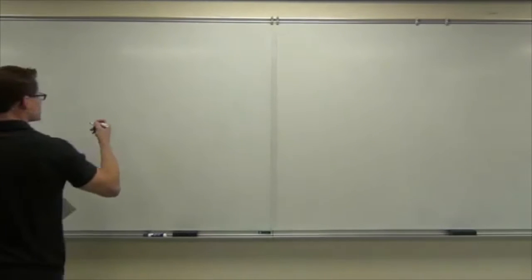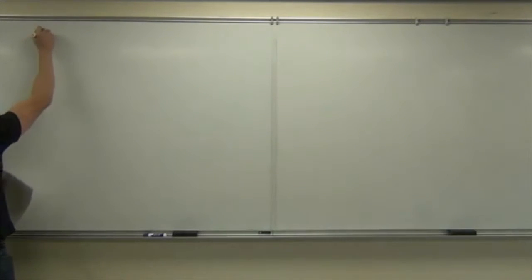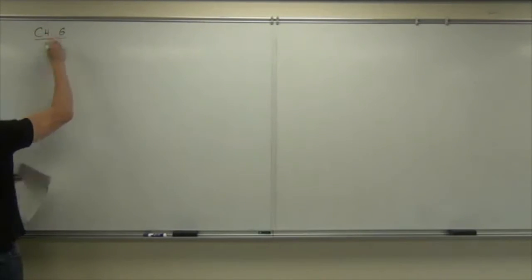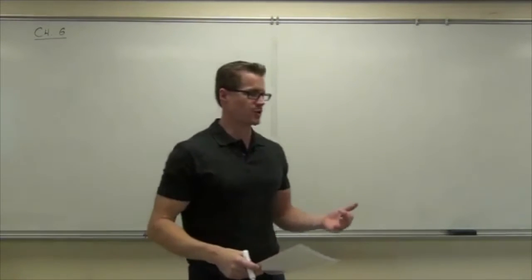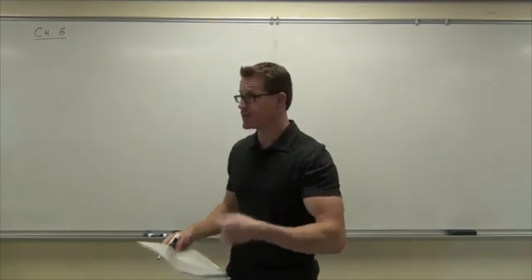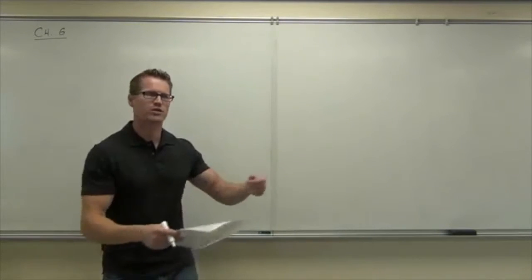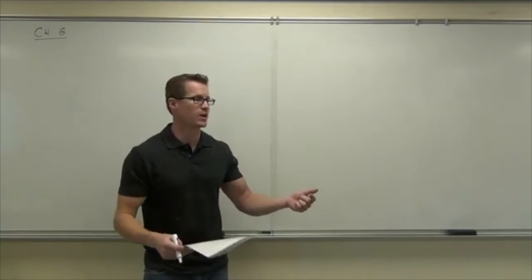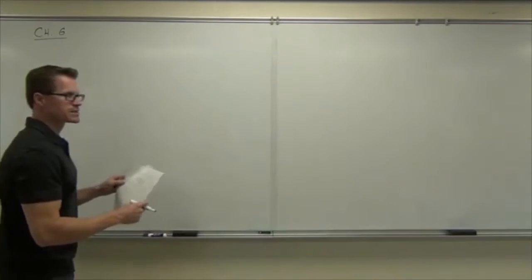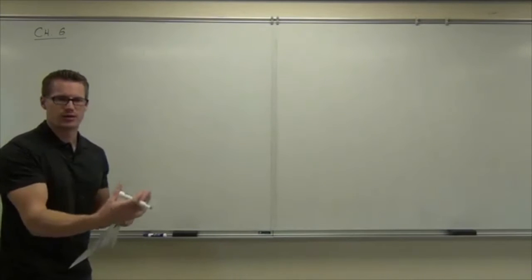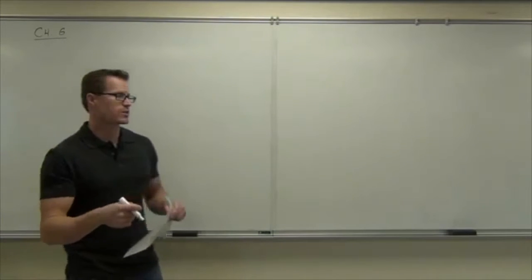In chapter 6, we deal with something different. Chapter 6 now, we're going to study continuous random variables. Those are the ones that could take on an infinite number of possible values. So it wasn't just like rolling a die where you could only get 6 possible outcomes, or pulling out a card where you only get a fixed number of outcomes. Here we can study an infinite number of outcomes, such as when you're measuring something.